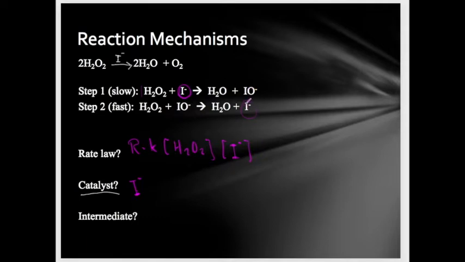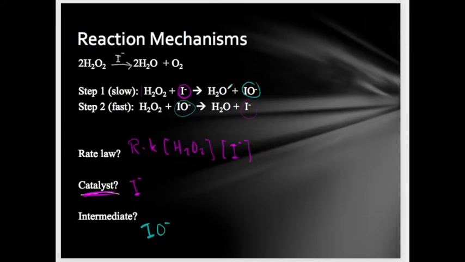So a catalyst is the opposite of an intermediate. An intermediate got produced and then consumed. A catalyst gets consumed and then spat back out again, gets produced again. It gets recycled, basically. Okay, so I minus is a catalyst. Do I have an intermediate? I do have an intermediate. My catalyst is I minus. See if you can find the intermediate. Yeah, my intermediate is IO minus. Why? Because it got produced, but then it got eaten up again. It got consumed again. We do not refer to those as catalysts. They're intermediates. See that these are opposites from each other.